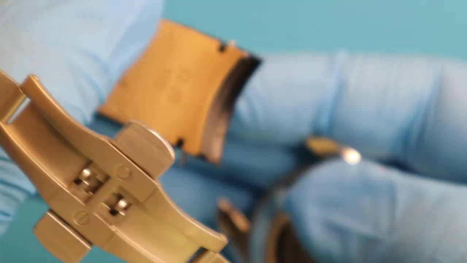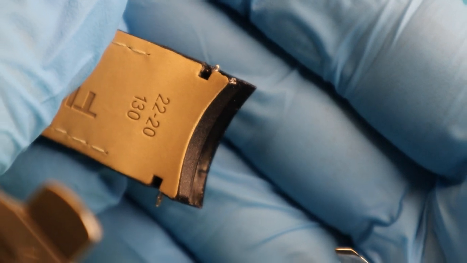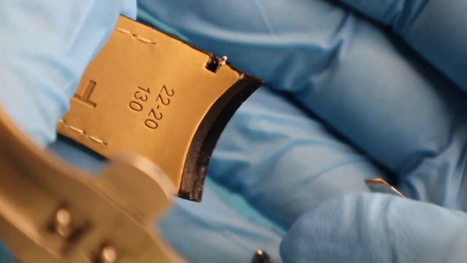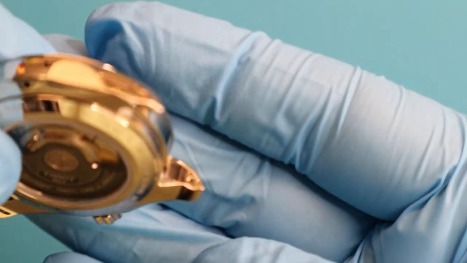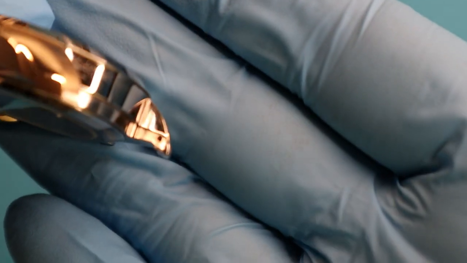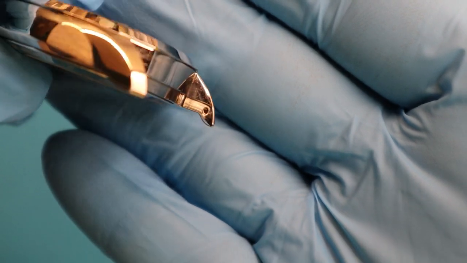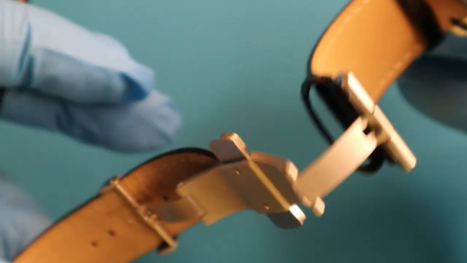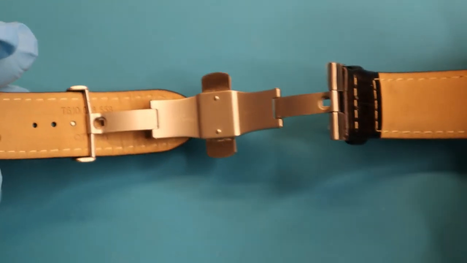You can see where the two pins are. They just stick out of either side and they're going to engage in a little hole right there on the inside of the lugs of the watch. So it's that simple to change out a band.